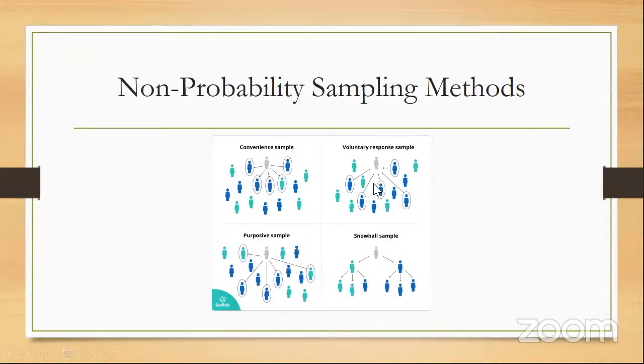Then we have voluntary response sampling. This is something you can do in a Zoom meeting itself when a teacher takes classes. He can ask some questions, and those students who respond, we can assume they are more attentive to the class. Or, in the same way, we can go to a village and ask which farmers are willing to respond, and we can collect data from them.